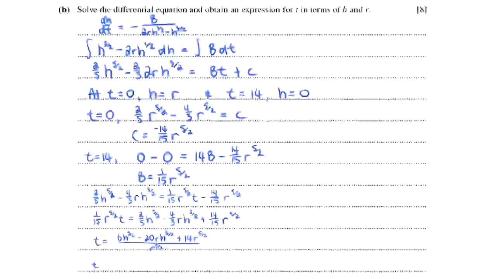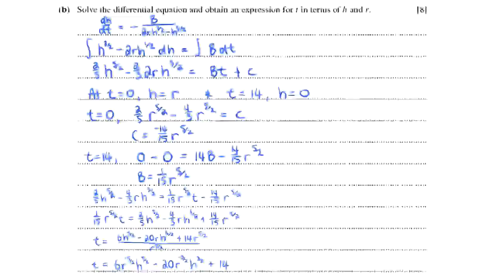Right. It may look nicer if it's not a big fraction like that. So let's take the r into each term. It can, of course, go to the top by making it negative, and we would have 6 r to the negative 5 on 2 times h to the 5 on 2 minus 20. We've got r to the 1 minus 5 on 2, which is 2 on 2 minus 5 on 2, which is negative 3 on 2. And h to the positive 3 on 2 plus r to the 5 on 2 divided by r to the 5 on 2 is 1. And so we're just left with 14. Well, that is an adequate answer. So you could leave it like that and you should get full marks.